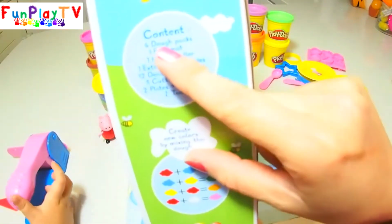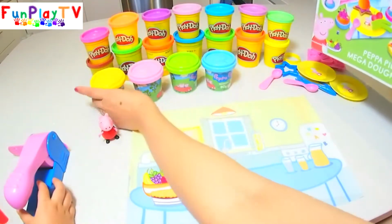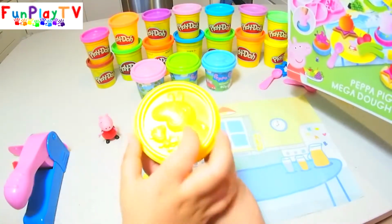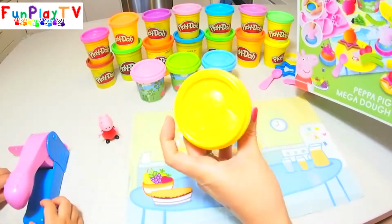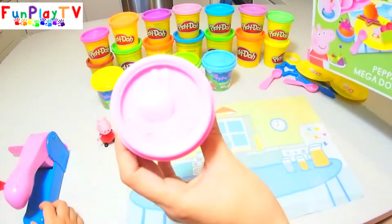So we've got four dough packs, which are this one here. And can you tell me the characters of this? What's on here on the yellow one? Peppa Pig. Is that Peppa Pig? And is that her little dolly? Yeah. And who is this?